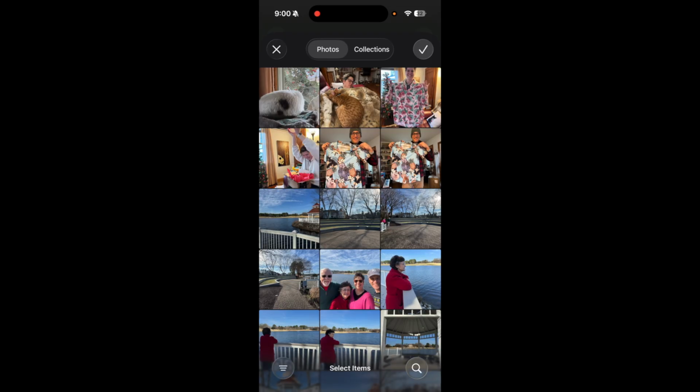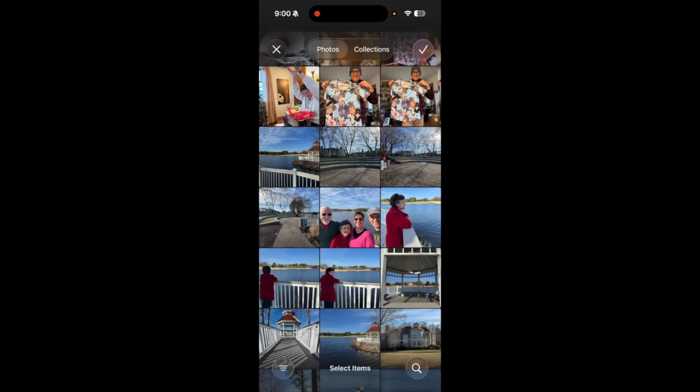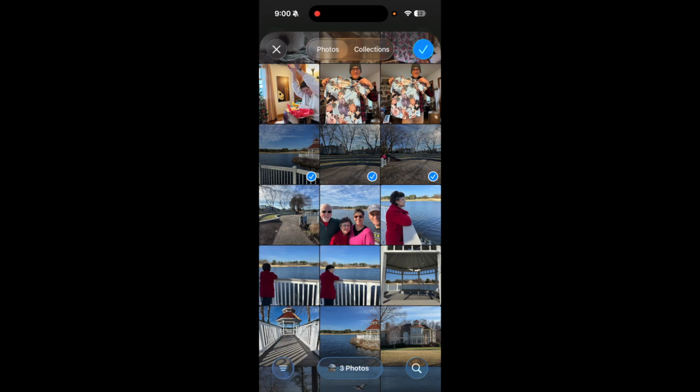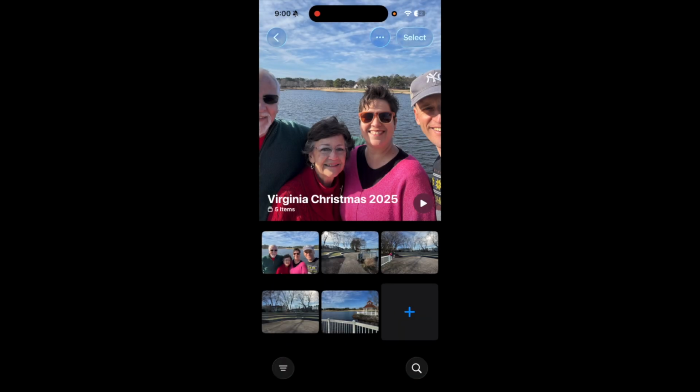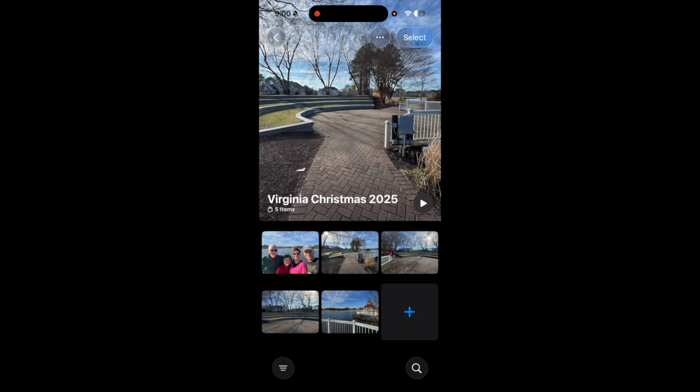So here you'll notice that the most recent photos are at the top rather than being in the bottom like they are in my photo library. So how about I just select a few? I'm going to select this one, this one, this one, this one, and this one. How about 5 photos? I'm going to tap the check mark since I'm happy with that. And looky there. So now I have 5 photos in my album.